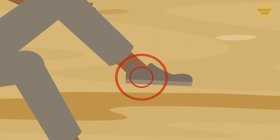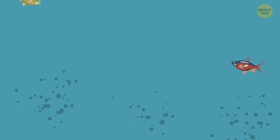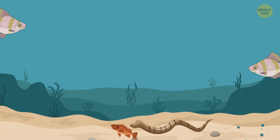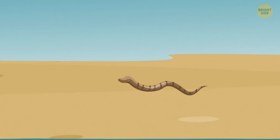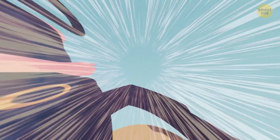Some sea urchins also have venomous bites. Some sea snakes have more venom than cobras. They use it to paralyze fish, but will never attack humans first. Sometimes the tide washes them out of the water. They will pretend to be lifeless, but can still bite out of reflex. This bite can give you some nasty symptoms.